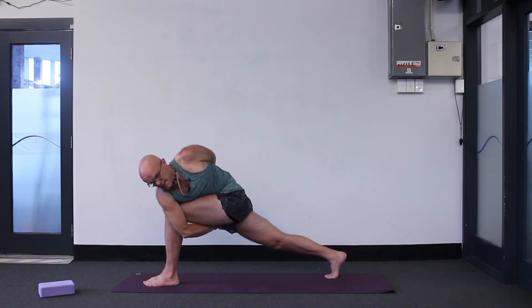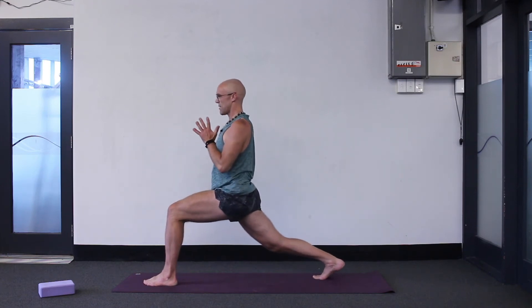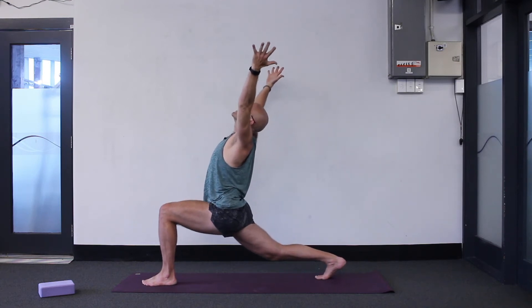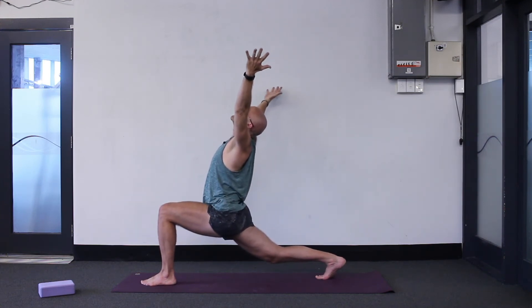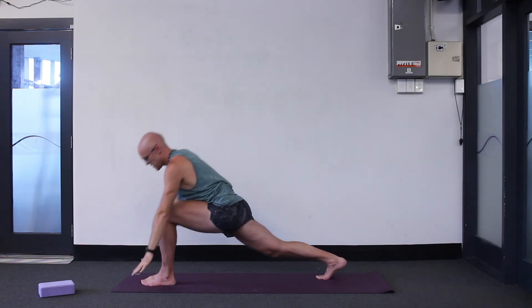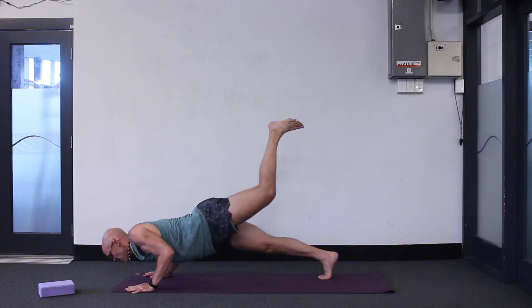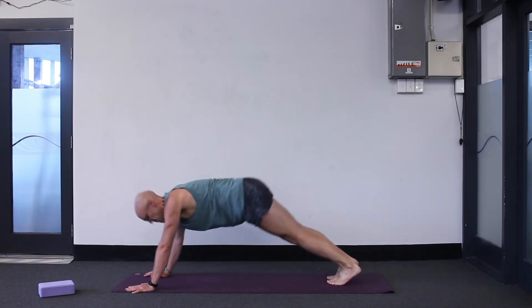Then release your hands, inhale, bring yourself upright again. Palms to touch, check your balance — tiptoes on the back foot. Inhale: crescent lunge, stretch the arms up. Bend the front leg a little more — just slink down, nothing to lose really. Two breaths to go, one breath to go. Inhale, look forwards, exhale, hands to the ground, step back — leave the leg in the air. High plank to low plank nice and slow, then drop your foot. Inhale up dog, point your toes, exhale downward facing dog.